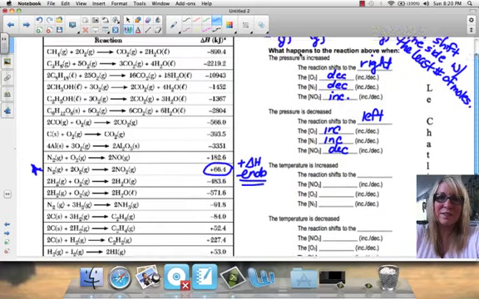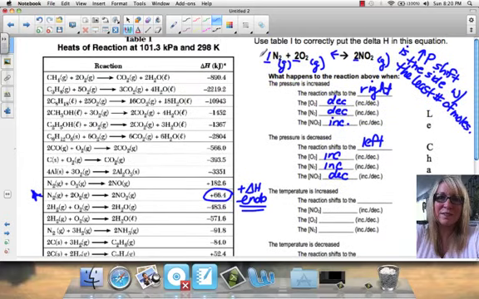So when the temperature increases, if I were to write this in, endothermic means the heat is on the left, so this is plus 66.4 kilojoules. So if I increase temperature, I'm increasing the stress. Remember, it's like squeezing the balloon. If I squeeze the balloon on this side, the air is going to go to the right. So it's going to shift to the right. And that means, again, we're making more NO2. So the NO2 is going to increase, and O2 will decrease, and N2 will decrease because they're colliding more to make the NO2.